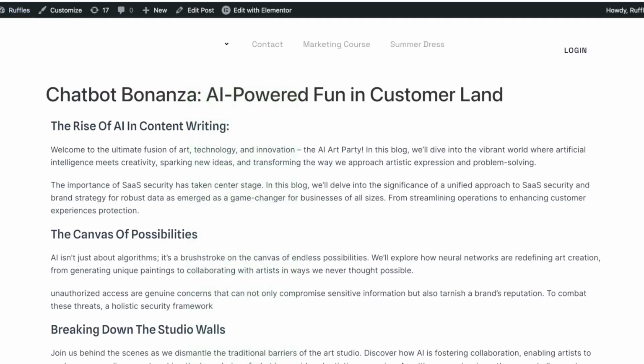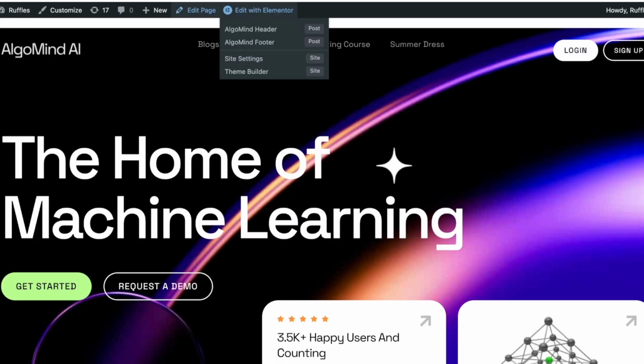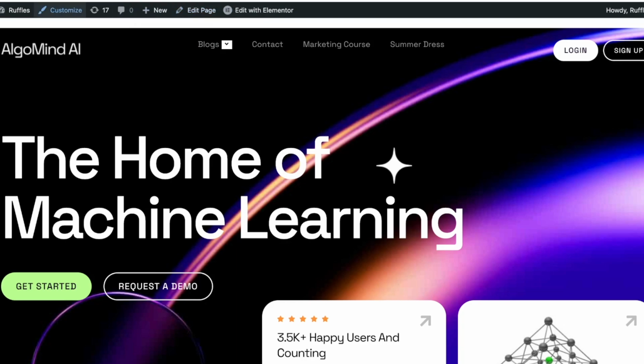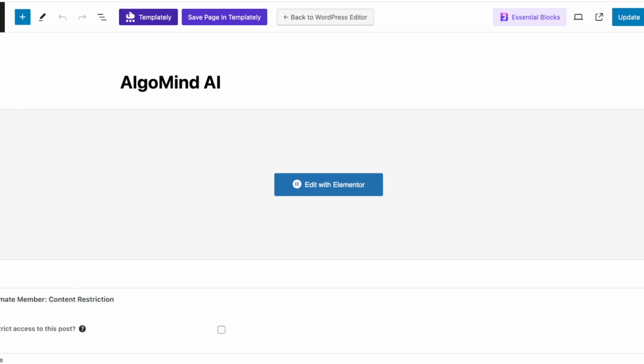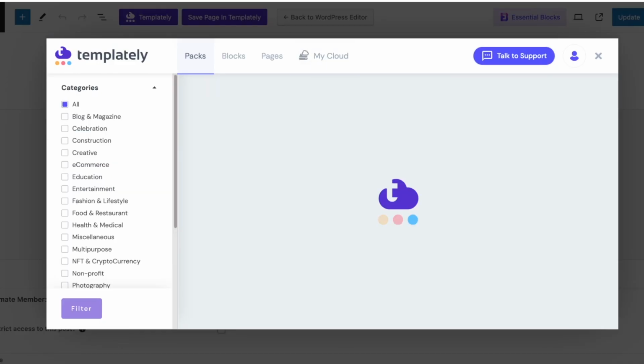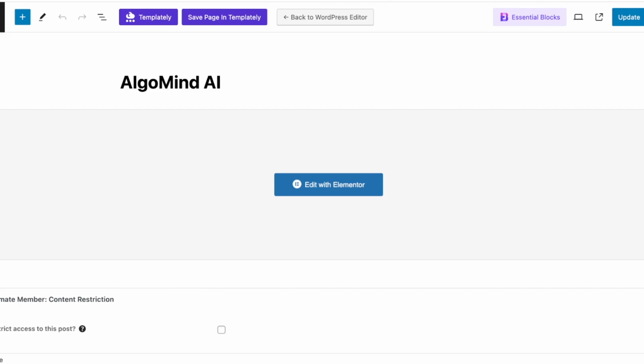Now, if I want to change the appearance of my menu, I can click on edit page or customize to edit this page and customize the appearance in my Elementor editor or WordPress editor or your starter templates editor. So you can open up Templately and edit it according to the pre-existing site builder you've used, or you can also use your Elementor editor or WordPress editor. That just depends on the compatibility of the template that you have.